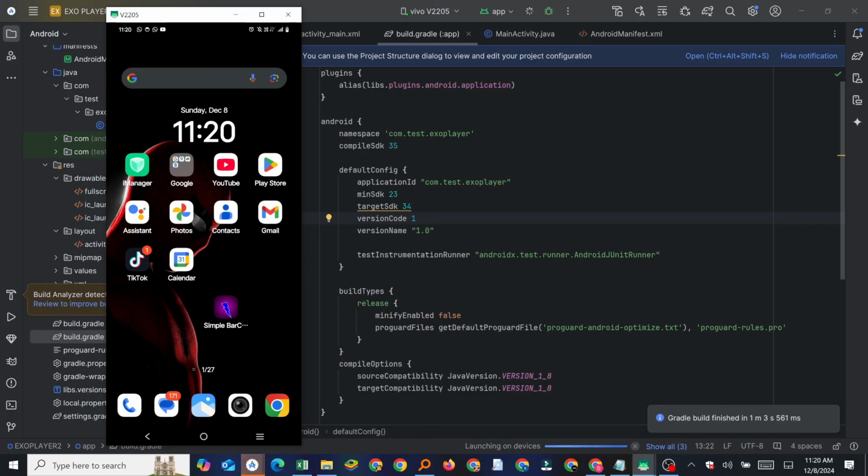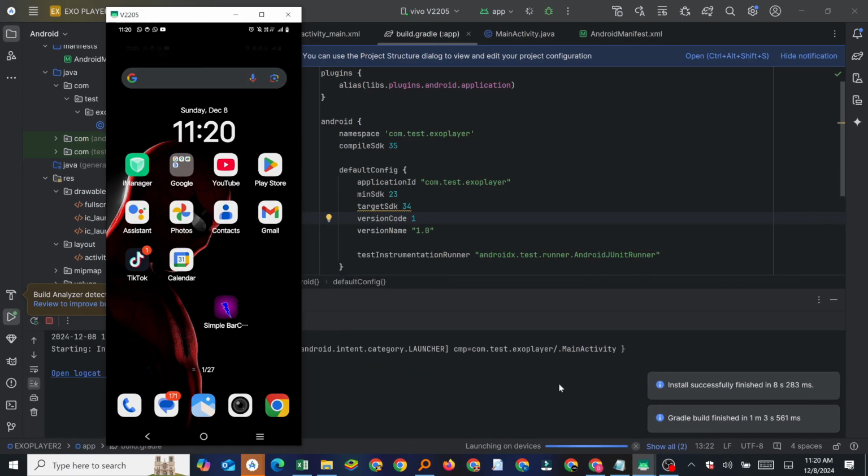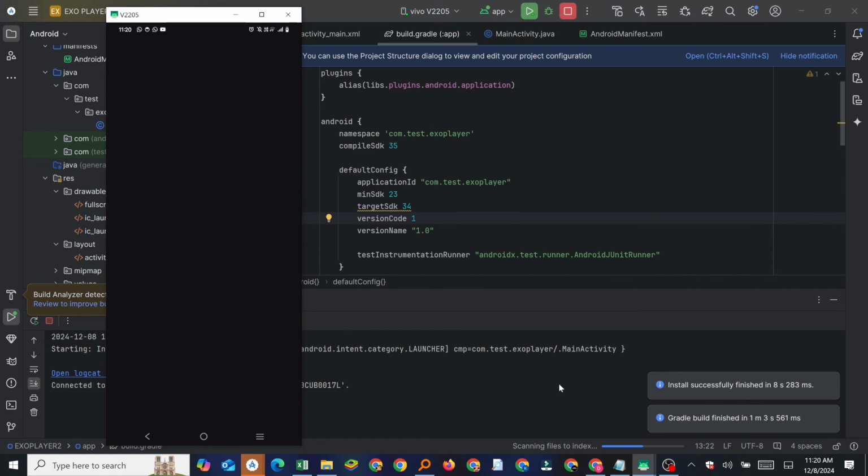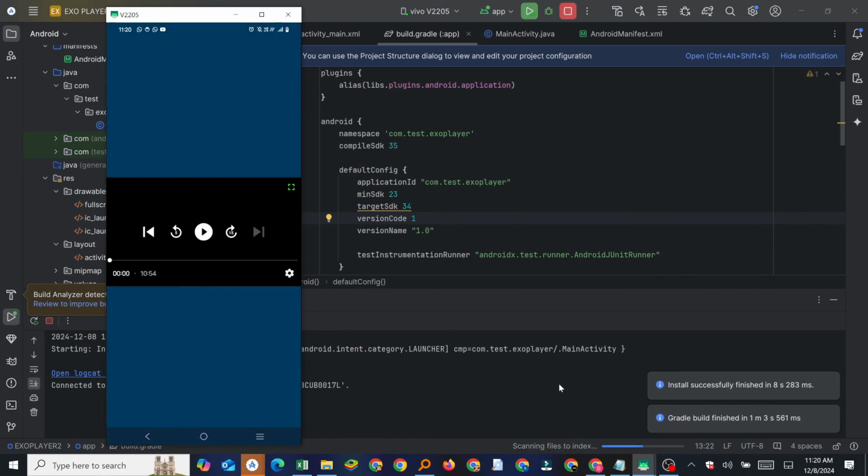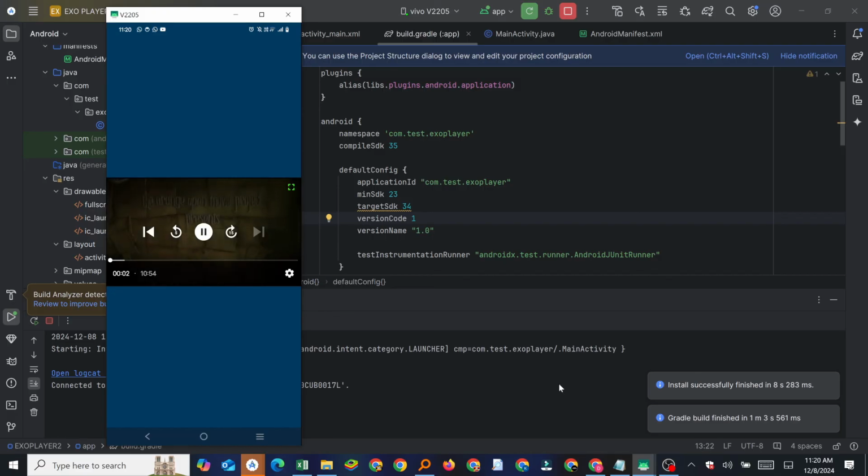It is launching. It is installing. Why is it not?